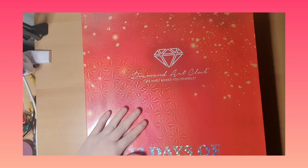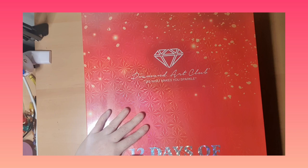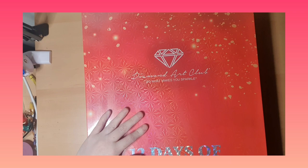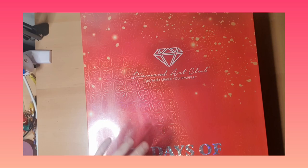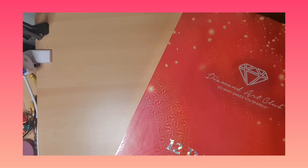I want to take the plastic off and see how it is inside. I'm super excited. It's been standing here looking at me, saying, when are you gonna open me? Yeah, it came quite fast when I ordered it. I believe it took like 3 days until I received it, and I have been a little bit busy, so I didn't have any time to open it.